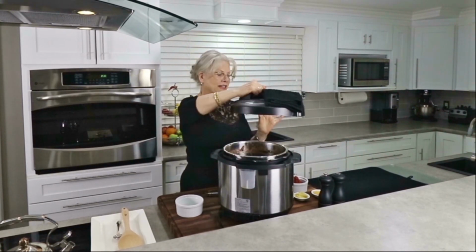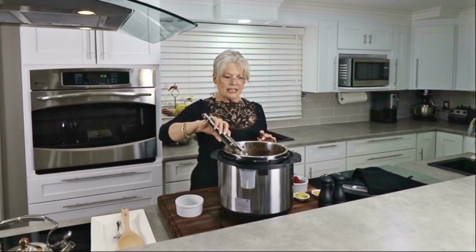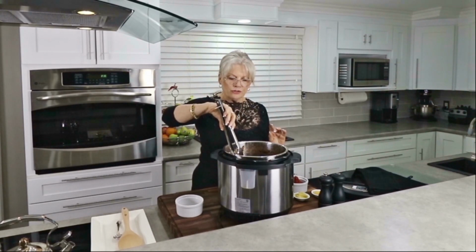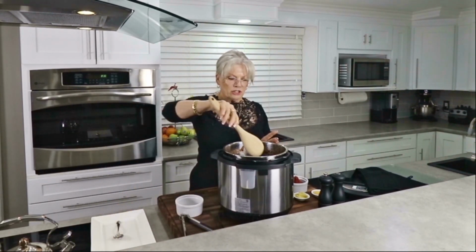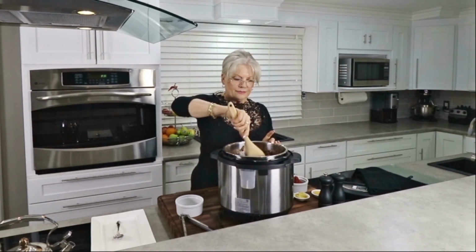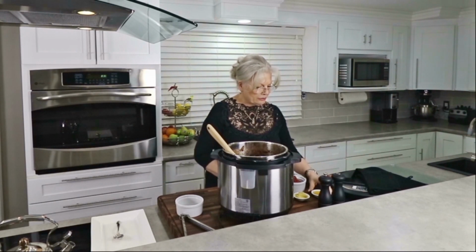So we're going to turn, lift that top off, and this exposes the bay leaves that we put in. So we're just going to take those bay leaves off before we put in our end condiments for additional flavoring. So here we've got the bay leaves out, and we're going to just stir our beans. Okay, so let's get our product in here.